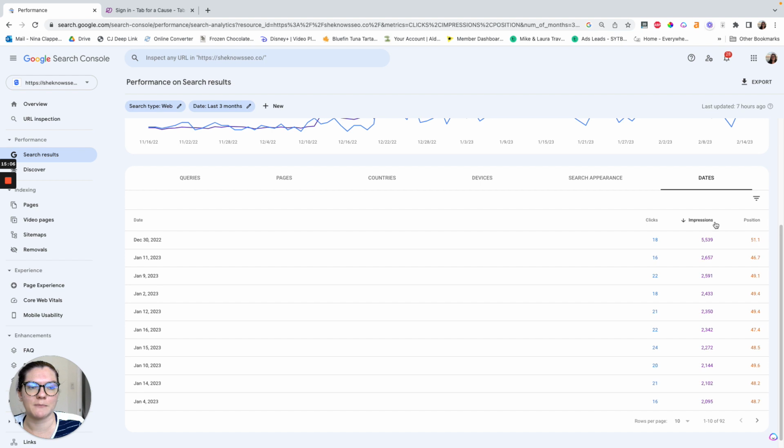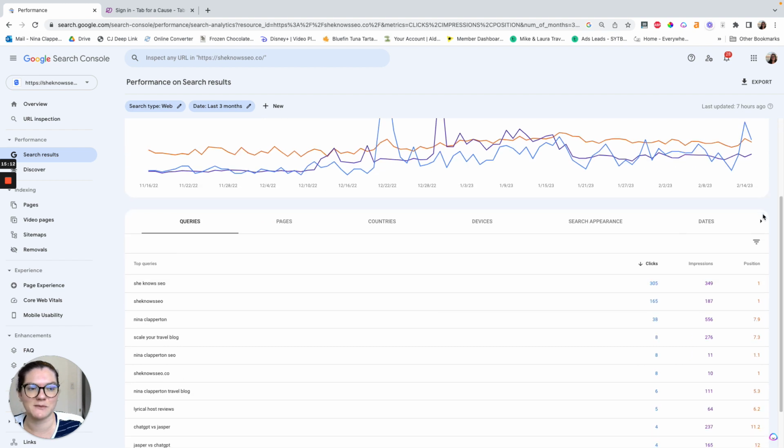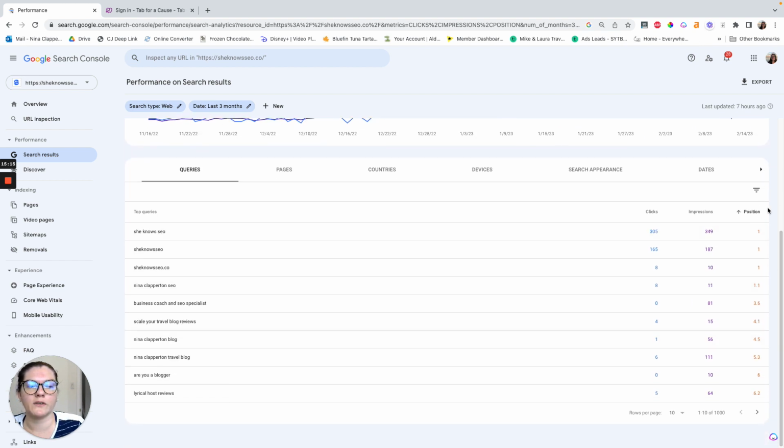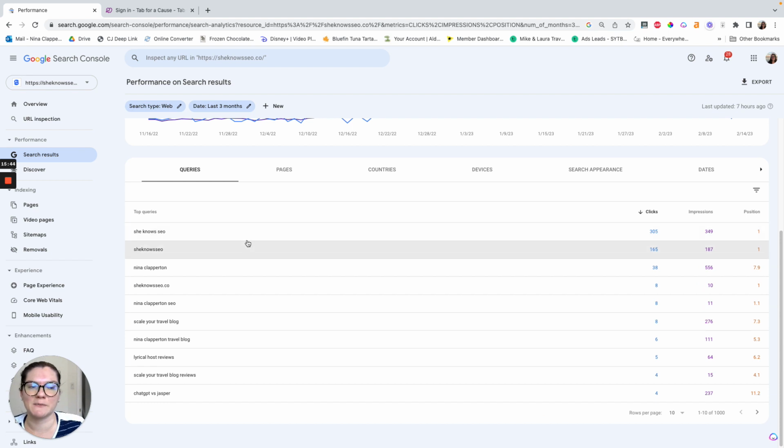You can filter by position or by impressions or by clicks. With position, when you filter by position, you will get number one stuff, but it's not always keywords that you've tried for. On my travel site, sometimes it'll be like, I don't know, Toronto nails or something, and I don't have a post on that, and it gets an impression of one. So that's why I don't do it by position, because sometimes they're nonsense keywords. I would either do it by impression, or typically what I do is by clicks. That way I'm like, okay, where are people actually coming to my site from? And for me, it's mostly that they've been searching my site, because I've been doing a bunch of webinars lately that people have seen me on.